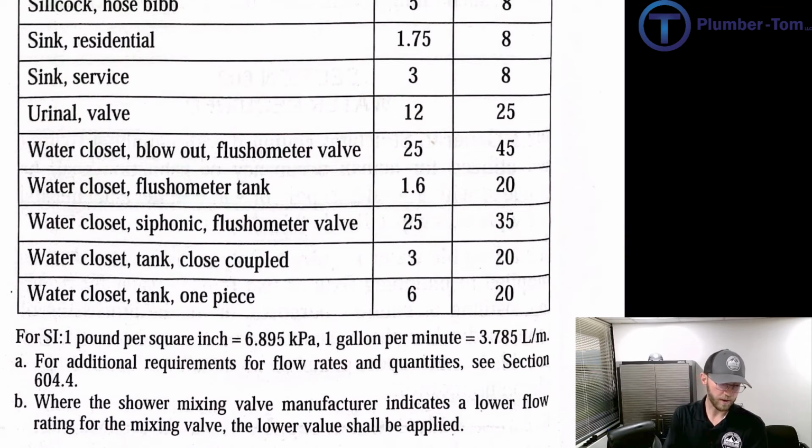Notice towards the bottom, we have some fixtures that require much higher flow pressures. For example, you have the water closet flushometer valve, 45 psi, and it has to have a 25 gallon per minute flow rate. Now let me point out, we're not going to let 25 gallons flow through the toilet when it flushes. But at the rate that it's being delivered, if you let it go for a minute, it would equate to 25, right? And that's where we can gauge what this delivery is.